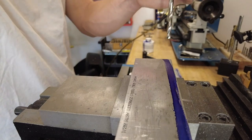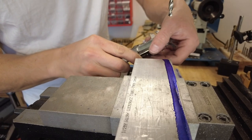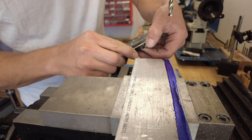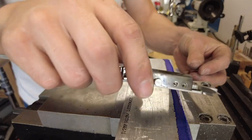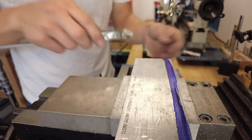Layout fluid down. I take my calipers to 6.35. I'll go a little over just because this kind of marking method takes up some of that space because you're at an angle. And I just draw a crude line down the center.